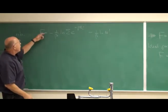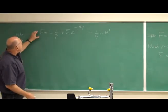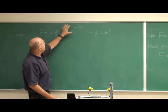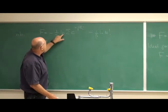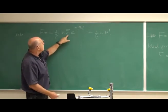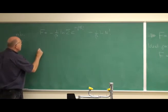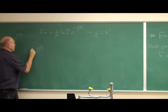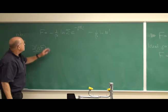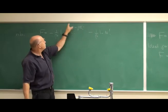If I multiply through by beta to get rid of the betas over here, then if I take the derivative of that quantity with respect to beta, I only have this term, and if I take the derivative with respect to the logarithm, I get 1 over this sum, and up on the top, I will get the sum with the ei. So if you multiply this through by beta and then take its partial with respect to beta, this is gone, this is gone, so we get nothing from here, we just have this term left.